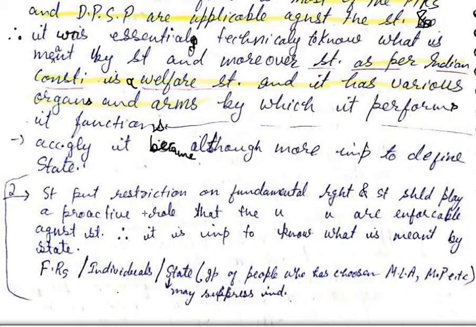The concept of state versus individual is that historical experience tells us the state may become oppressive and suppressive, and therefore we need to safeguard our basic rights within the constitution itself. We created fundamental rights and DPSP to tell the state: you are powerful, but you cannot violate our rights. We have created fundamental rights and DPSP to put some limitations upon the state, because we wanted the state not to become oppressive.